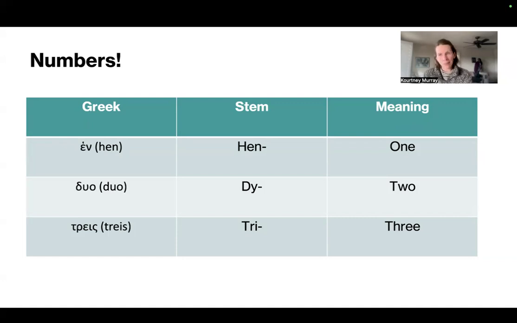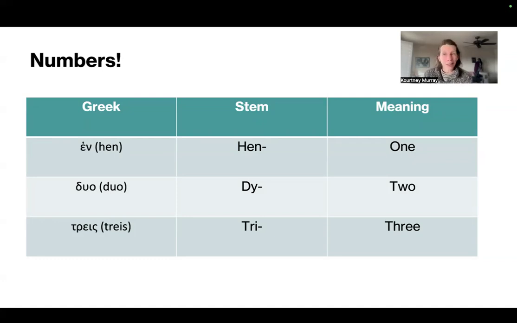The other thing that I found very annoying, but I think you will all really appreciate when you take Intro to Greek with me next year, is that many Greek numbers have different genders. So one woman would be described with a different Greek word than one man. It would be a different word for one, but it's just given us the neuter form, which is fine. I guess that's the one you would use most frequently.